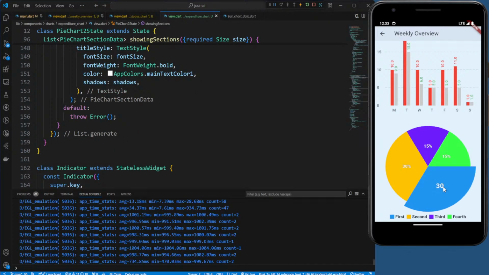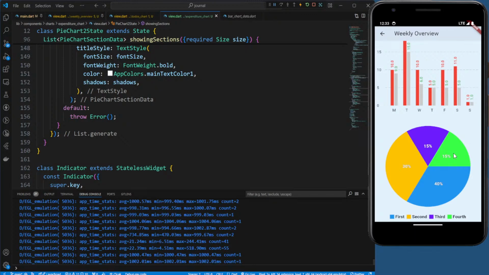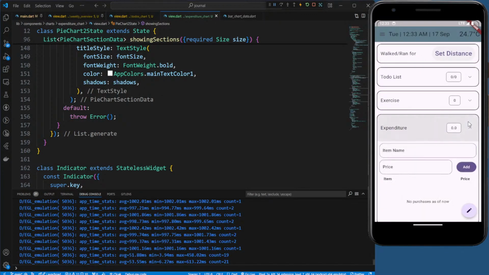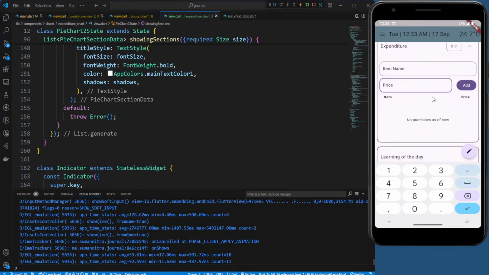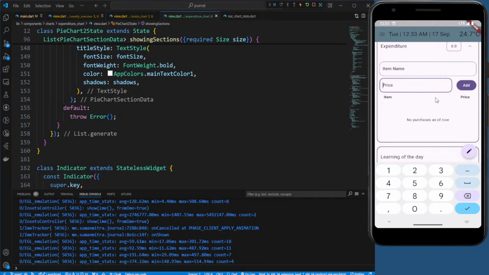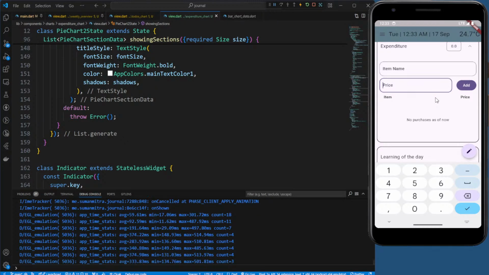Yeah, so we can do something like when you touch on it, it will give you the total spend on it, or else it will just give you the percentage, because below it the names of the items will be written, right? So as I said, we'll have a problem since we don't maintain it tag-wise for expenditure, right? So if you see our expenditure, we can put the item name and the price, right? So we don't put a tag on it.